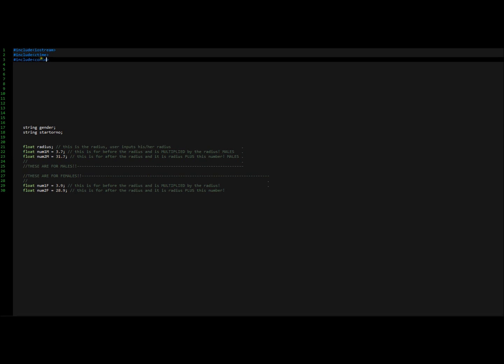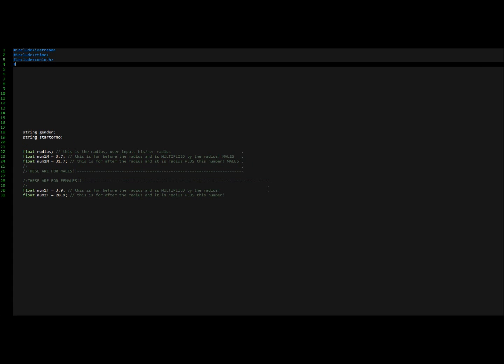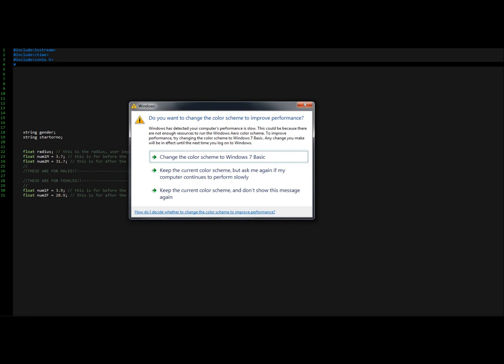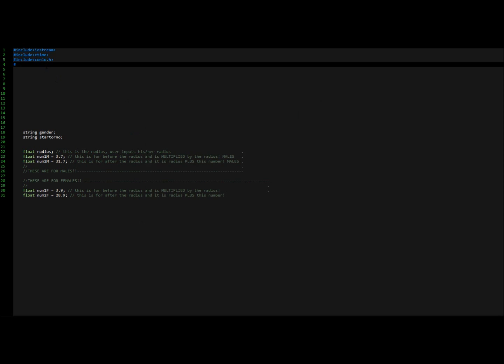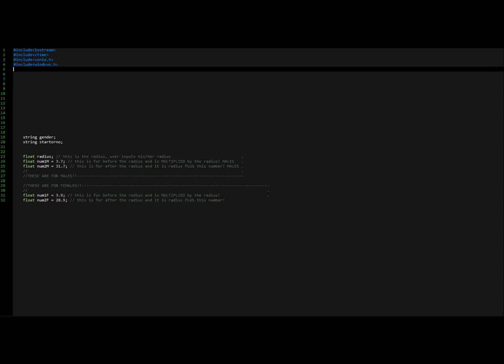I'm just pronouncing it as if it's a word. Then include windows.h. I'm going to need windows.h, and the last one is vector. Include vector.